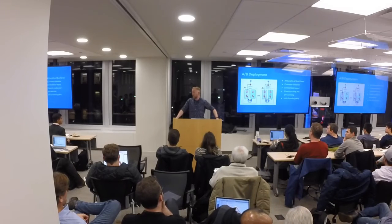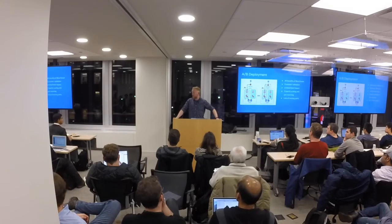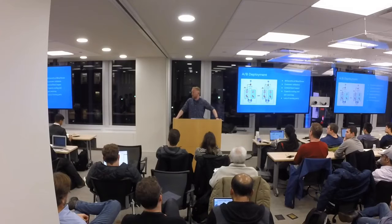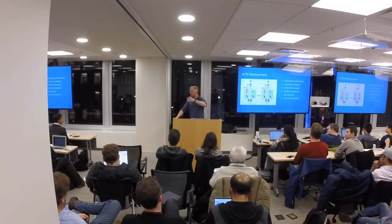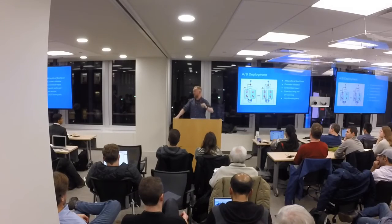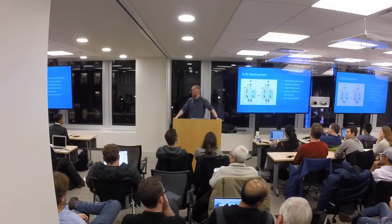If it's NoSQL, I would assume it's slightly easier than a relational database where I'm going to have to change the actual structure. Again, it comes down to how you roll the code out more than anything else, and whether you need to make the change to support the new structure, or make the database change first and then write the code. So again, it will really depend on the type of change that you're making.